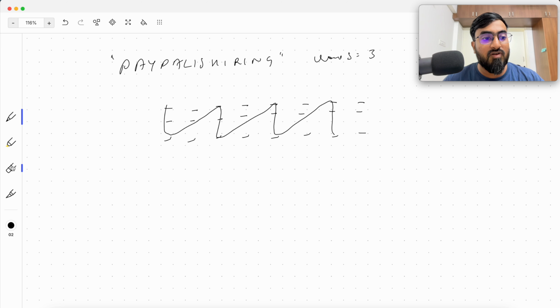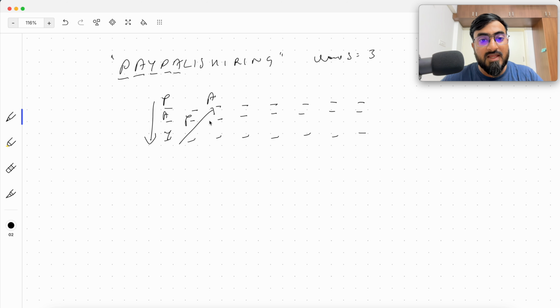If you follow this fashion, in this direction, so P, then A, then Y. Then this direction, then we have P, then we have A. Then this direction again, L, then this direction again, then we have I, then S. Then this direction again, H, I, then this direction again, R, then I, then N. Sorry, N comes here.